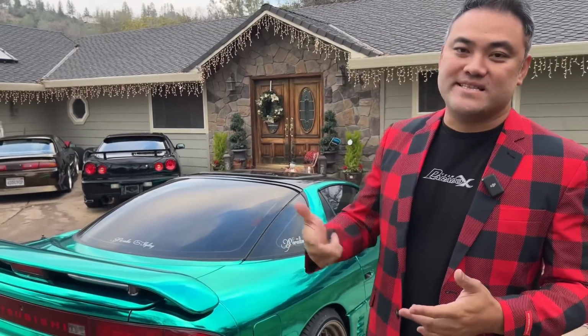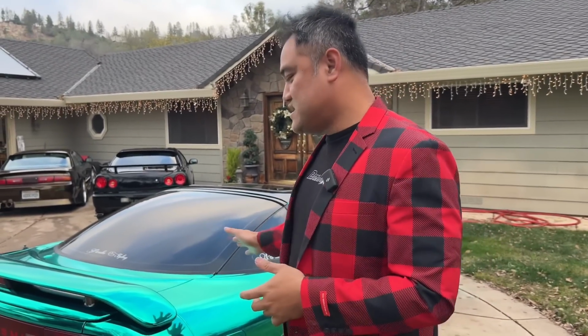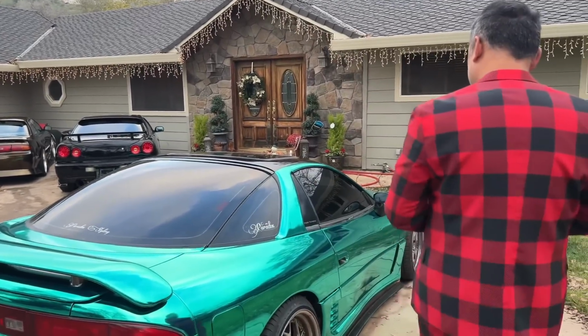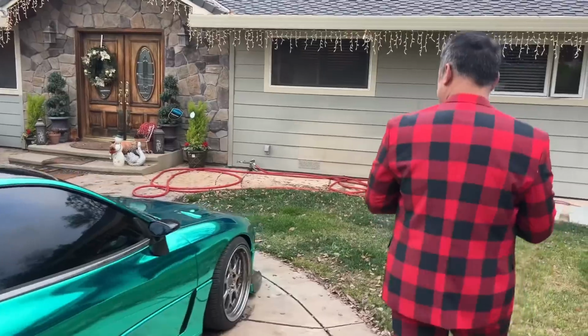With the triple S and the diamond coating, you probably wanna reapply the triple S every week and the diamond coating probably every 6 months or so, just to make sure that it gives it that nice protective layer. It's like sunscreen for your car. That's what my man Justin Pate says. So this whole thing looks definitely amazing.